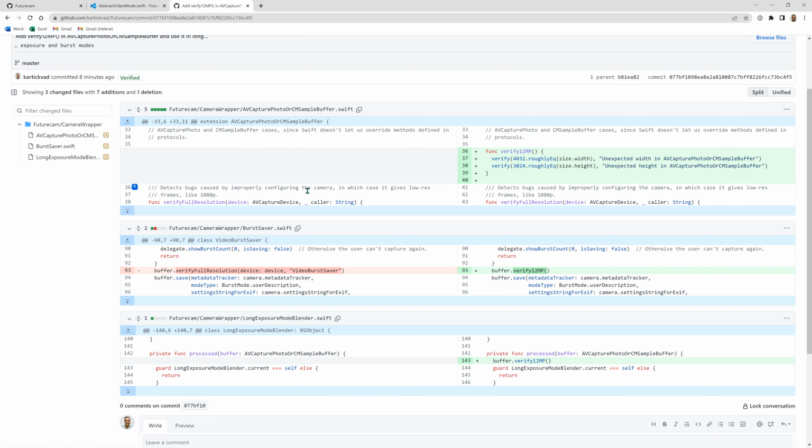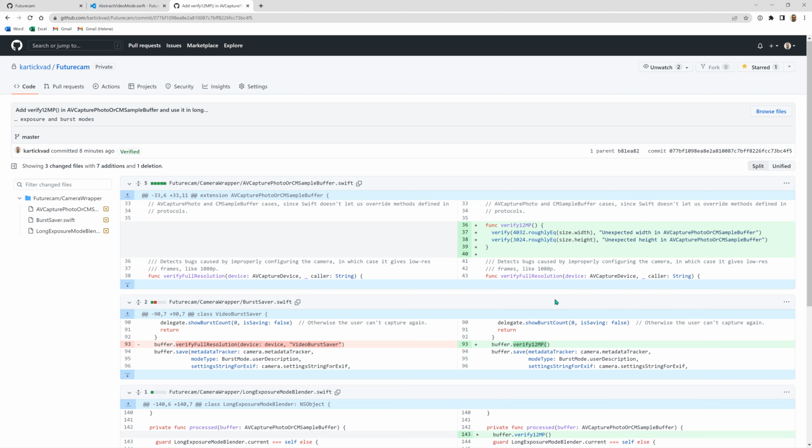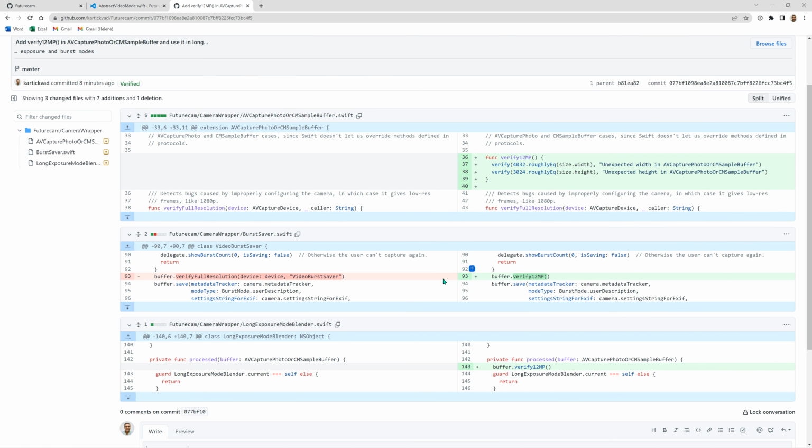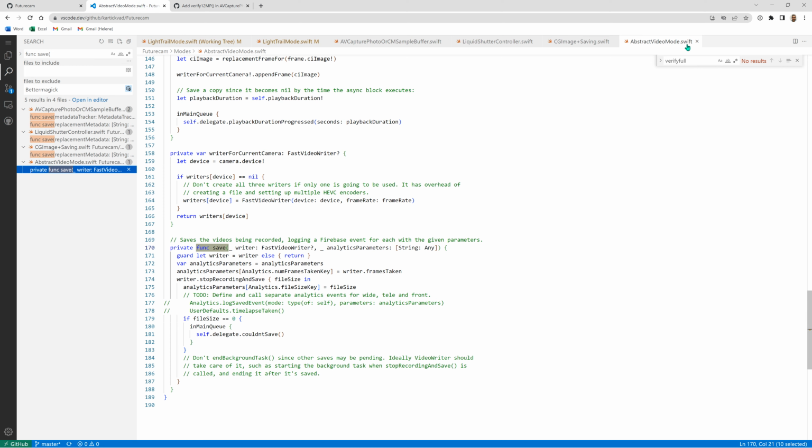In this commit, what we did was long exposure mode blender, even before processing, is verifying that it's 12 megapixel. Let's see what we can do in the burst capture. Isn't there a burst capturer or something?